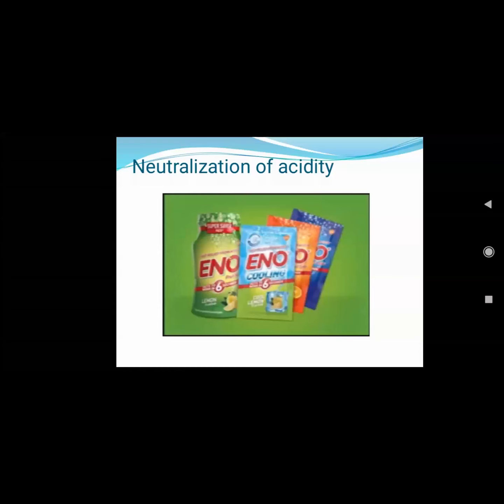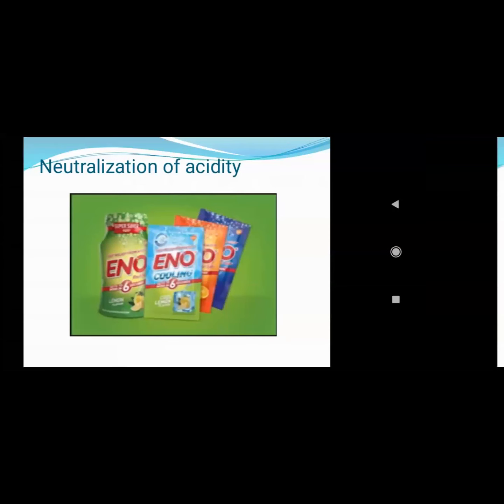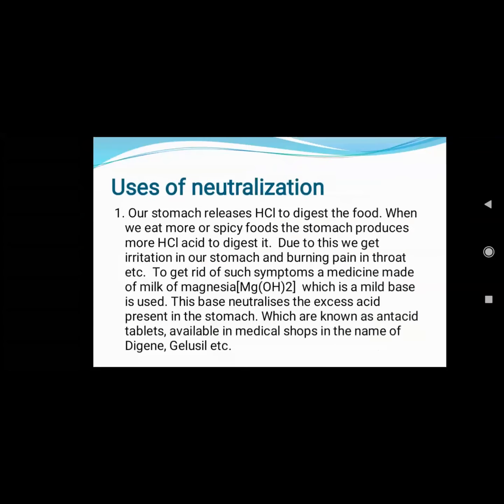Acid gets neutralized and the reaction is called neutralization. It means the power of acid is utilized by the base. Due to that, a new chemical substance is formed, which is called salt. So salt is a chemical substance formed when acid reacts with base. That reaction is called neutralization. So in our stomach also, a neutralization reaction takes place.